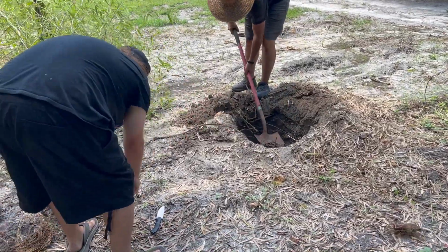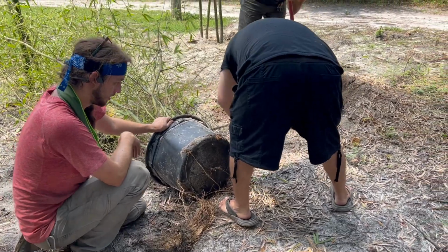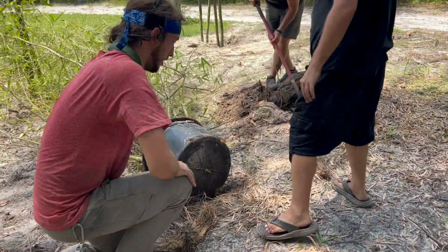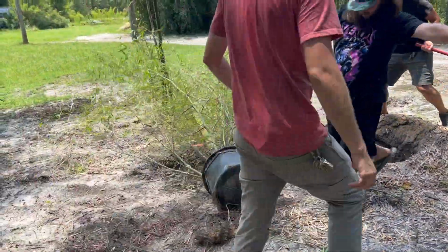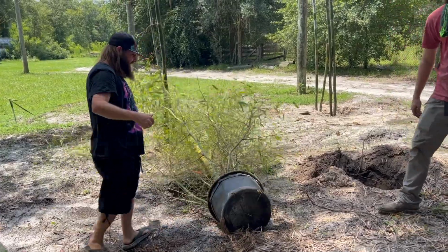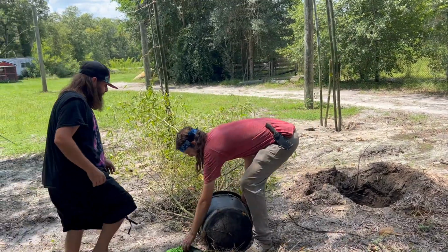A knife is better for the roots. It's a cleaner cut. Breaking them can cause further damage. Okay. Yeah, that should be good enough. We'll try it. Now, that's right, kick the door. Get away from the hole. Kick that door in. Okay. Ow.